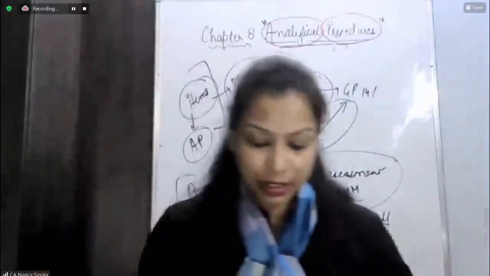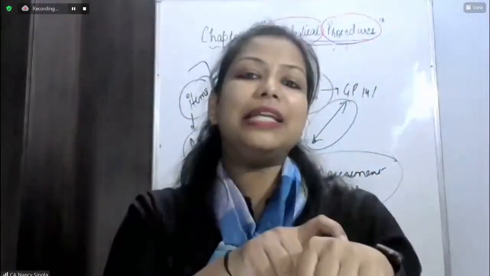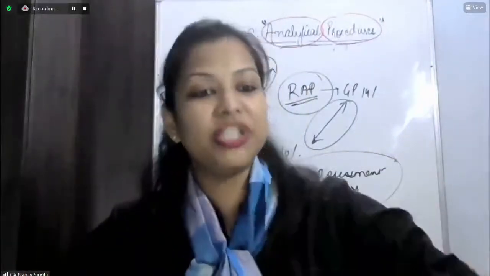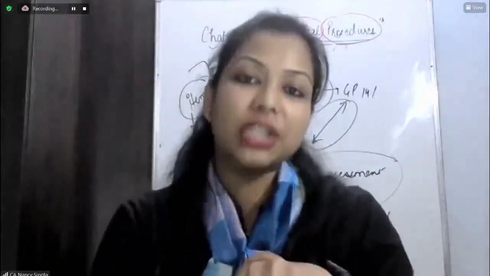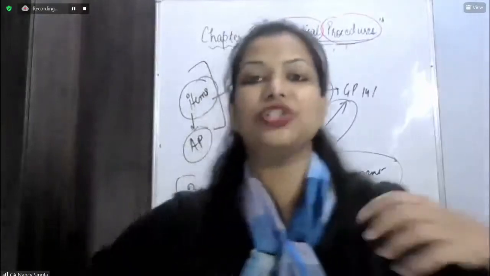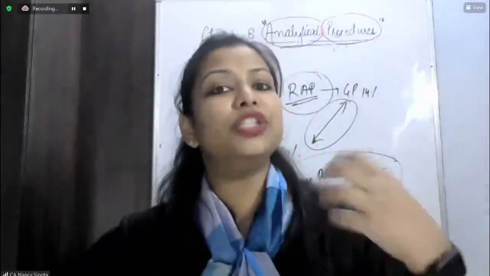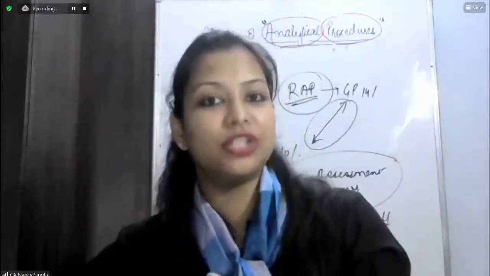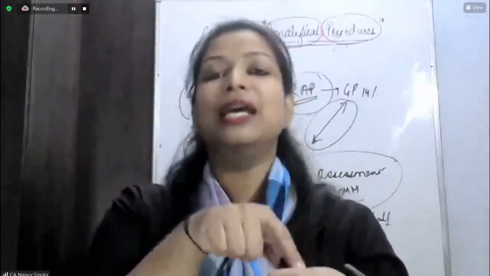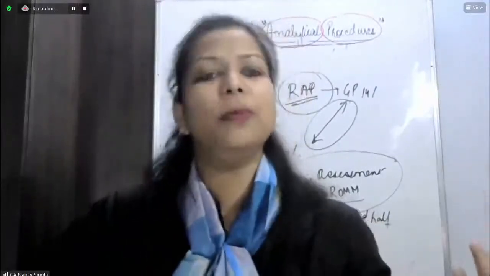Now there is a doubt, Charu is saying with respect to source. See, source means the source data on which analytical procedure is to be applied. If you are applying analytical procedure on purchases, sales, these are predictable, you can apply it. If your source data is research and development, this expenditure is not repetitive in nature, it is a significant class of transaction. What is a significant class of transaction? These are important transactions for an organization, but these are not repetitive in nature. And we have seen that analytical procedure is suitable for large volume transactions which are predictable, repetitive in nature. So if the source data is research or advertisement expenditure, which is not predictable in nature, then you cannot apply analytical procedure. You will have to perform test of details there.